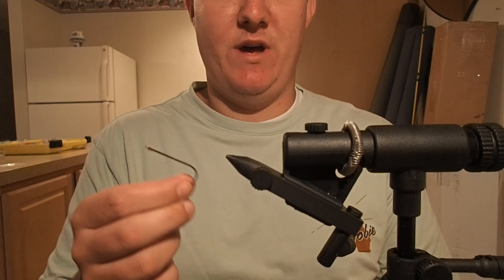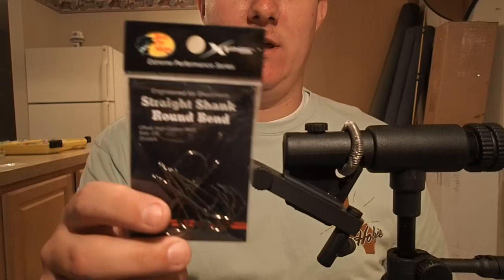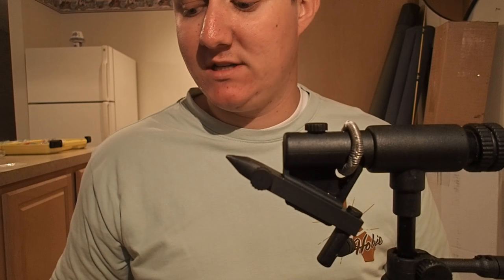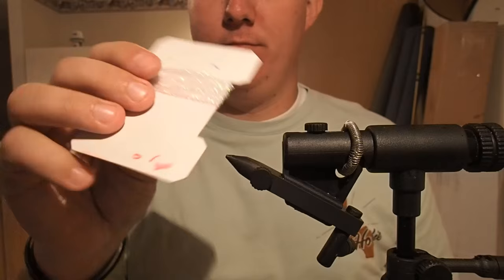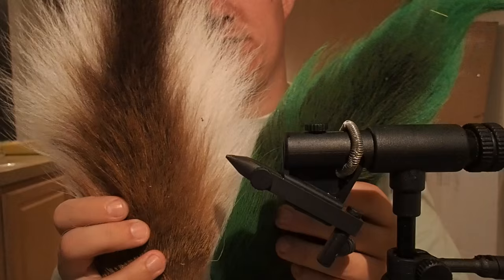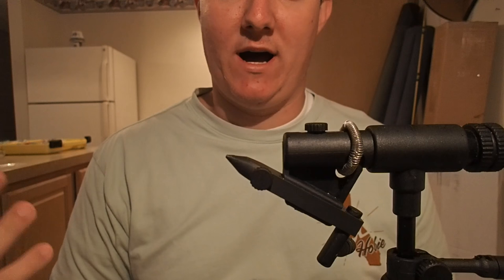Real simple to tie, just takes a little bit of practice. Here are the materials you're going to need. I like to use XPS straight shank hooks — they're actually a worm hook, but these are the 2-0. I like the 2-0 because it's a 1-gauge heavier wire than the 1-0, and this tends to be about the perfect size. You're going to need some hackle feathers, flashabou to match the rest of the fly. I'm going to be tying kind of a darker green and white, so olive green and pearl. Some crystal braid or body braid — it goes by a lot of names, but just that typical pearly braid material. Then your colors of bucktail. And optionally, you can put eyes on them — you don't have to. Most of mine, I do paint eyes, but you can put whatever type of eyes you want.